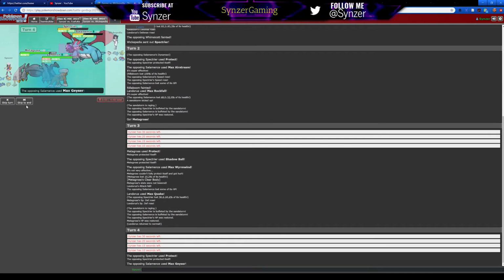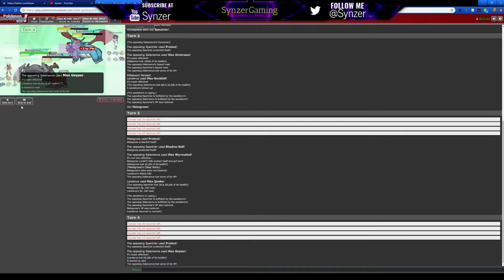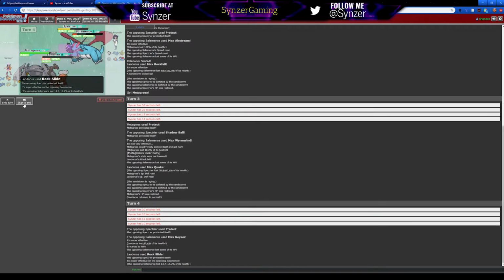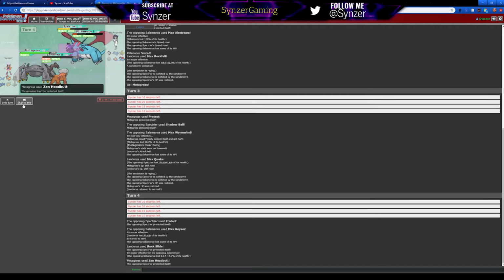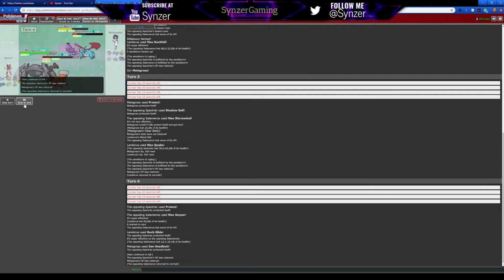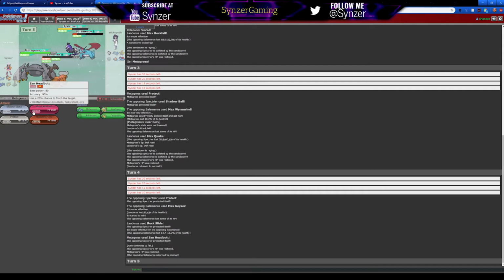Oh, was not expecting that. And I survived. Look at that. I survived that attack. That's crazy. I didn't take the Salamence out, sadly, but yeah, I should have doubled into the Salamence. Was not expecting that at all. But I can actually protect now.